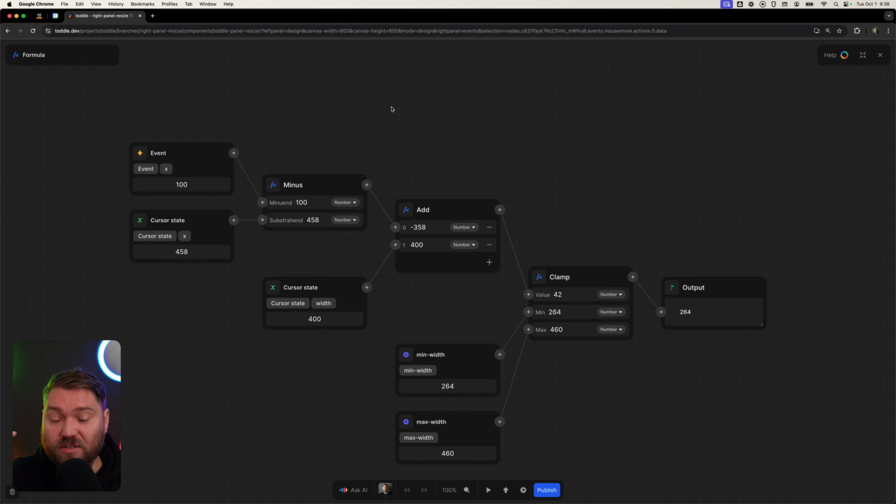If we were to do this on the right side, the math would be opposite. If I'm on the left side and I'm moving the mouse towards the right, I'm making the panel larger. If I'm on the right side and moving the mouse to the right, I'm making the panel smaller. So this doesn't quite work, right? We kind of have to change this the other way around. It should actually be the opposite here.